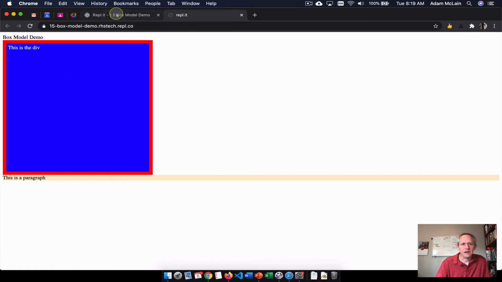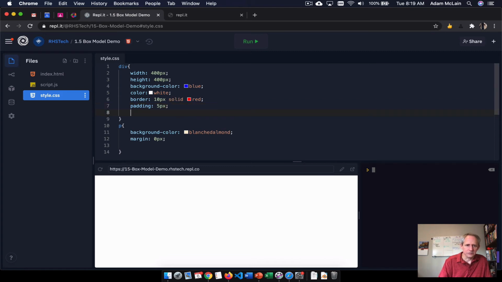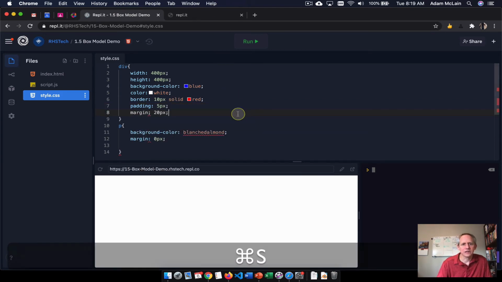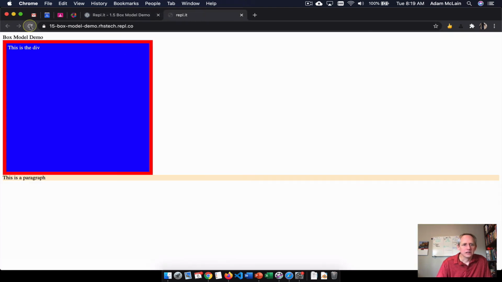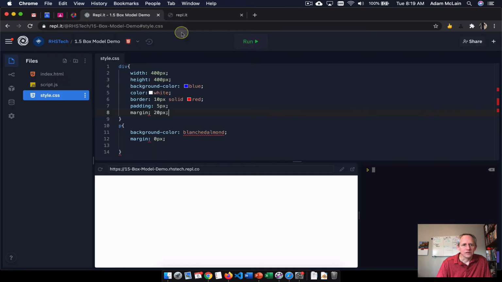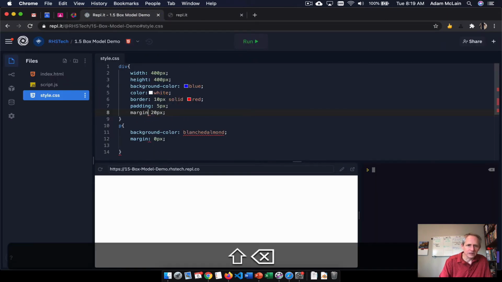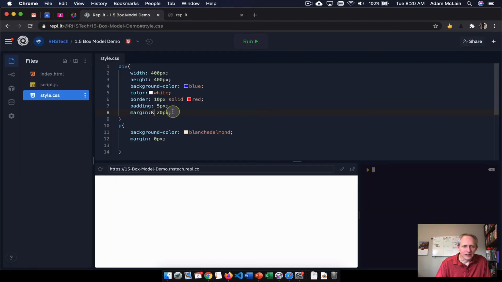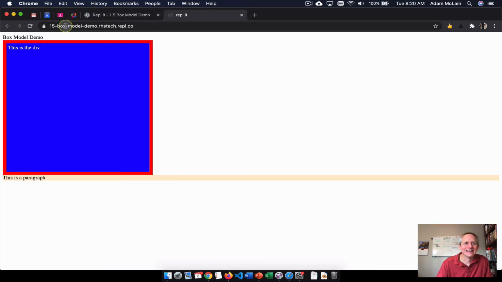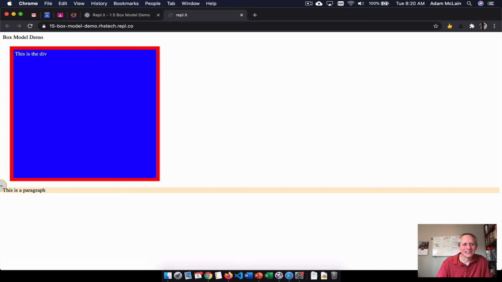Finally, we'll drop in some margins and we'll say margin of 20 pixels. We'll make it nice and big for the sake of making it clear here in our demonstration. And it doesn't seem to have taken because I put a semicolon there instead of a colon. And we'll reload. We still didn't get anything. Why didn't we get anything? Because I didn't hit the right key. Sometimes it takes a few tries. There we go. Now we've got 20 pixels all the way around.